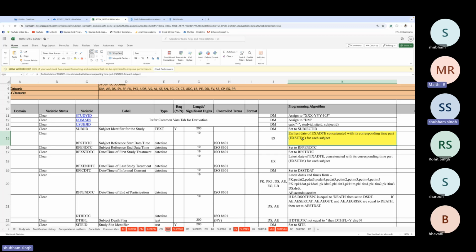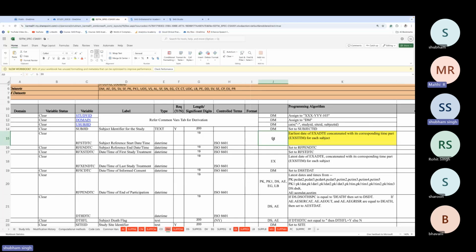So they are telling us the earliest of EXSTDTC, with its corresponding time part EXSTTM. So this EXSTDTC and EXSTTM is available.